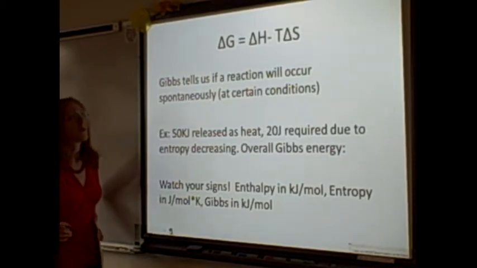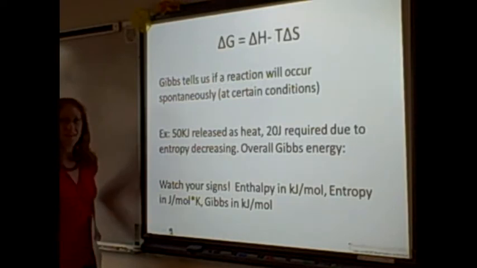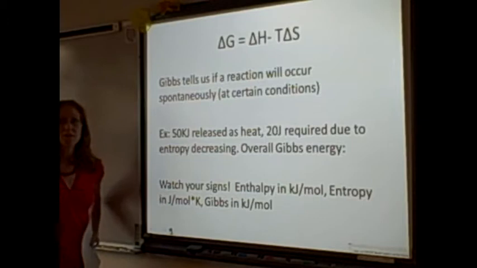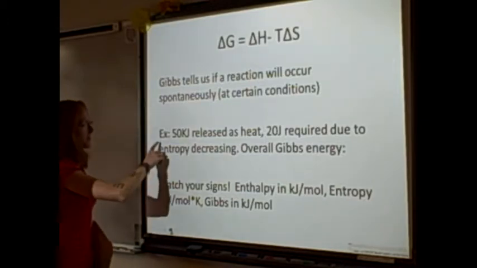For example, graphite spontaneously turns into diamond. Oops, sorry, other way around. Diamond spontaneously turns into graphite. But that doesn't mean in a second it's going to happen. The spontaneous change is going to happen over many, many years, so you don't really have to worry about your diamonds. So don't worry if you were worrying about your diamonds.